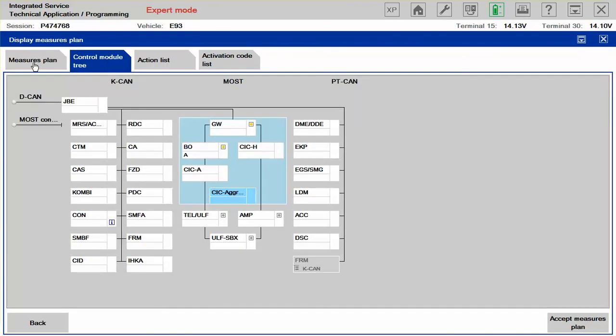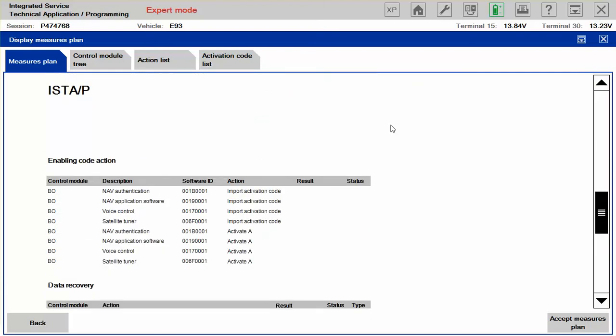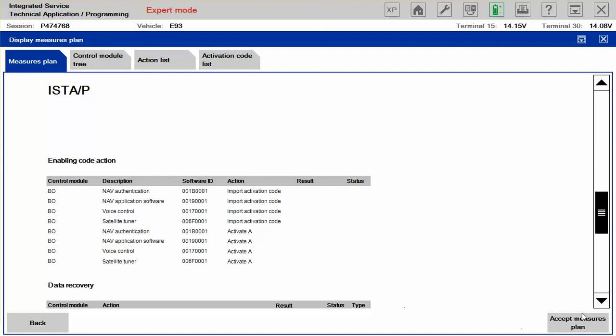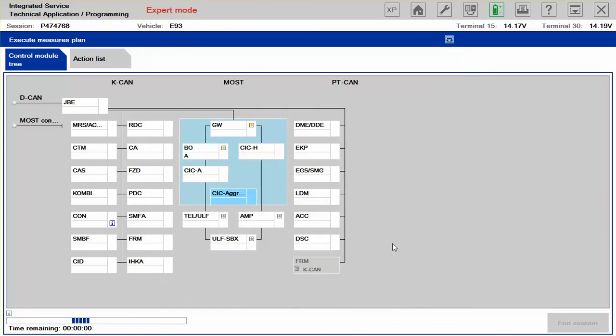And can't know who. And the first thing is to avoid suspicion, you know? I think about that, you know. They can't get to our suspicion and stuff. All right, I'm saying we can't do that stuff. We can't do it, you see? Because all of this activation code, they're going to have to be imported. You want me to do it? I'm going to show you. Since they're going to have activation code, I'm going to close the measure. See it? So it's active for them. I'm going to want to skip import. Cancel the plan. We cancel it. Make a pay for them. Make a pay for you, right? Send money.